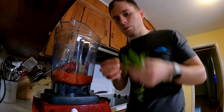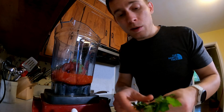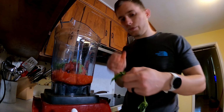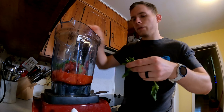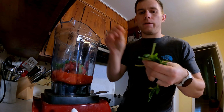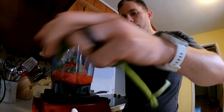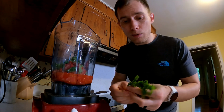The best thing about this recipe is that it's how you want to do it. So if you want to add more or less of anything, you do that. There is not one set way. This is really just about preference. And this is the launching off point for you. Because I like it this way, I make it this way. I don't like onions, so I don't add onions. You like onions? You do you.